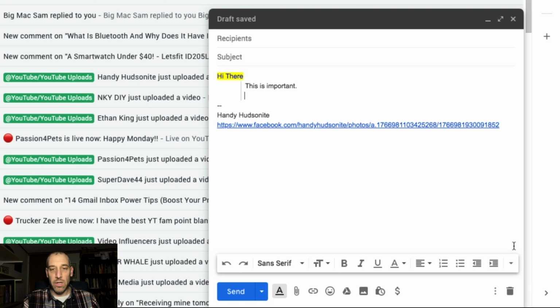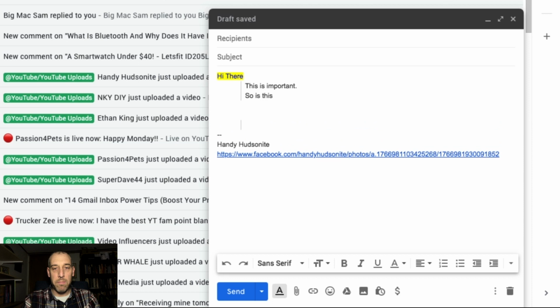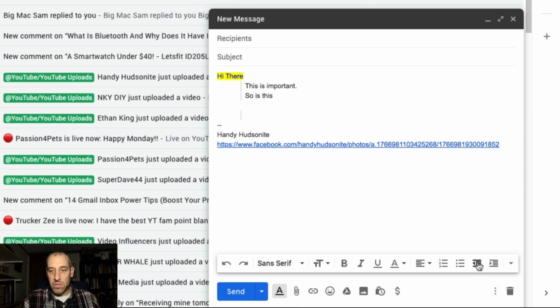You can also do that for the next line. So is this, and then get back to your regular message. You can take away the indent there. The strike through, so let's say you wanted to still keep the text in, but have a strike through in it. You just simply do that. And then of course, we can take away all the text formatting.